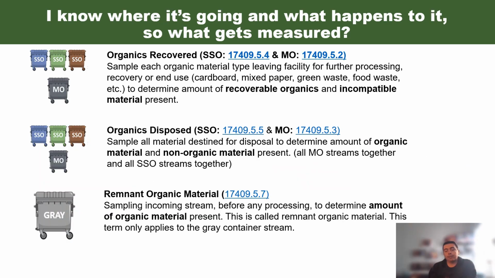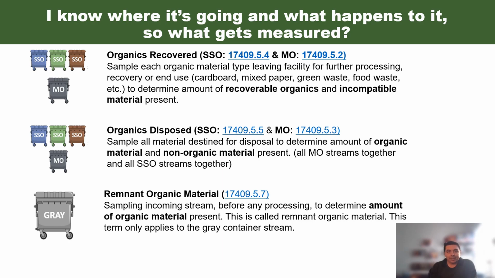So to follow up from that last question, if we know that measurements are required, we know what the waste streams are, we know where that material is going, we know the specific measurement requirements that do apply, but what exactly are we trying to capture in those measurements? And that's something we wanted to cover just a little bit here.